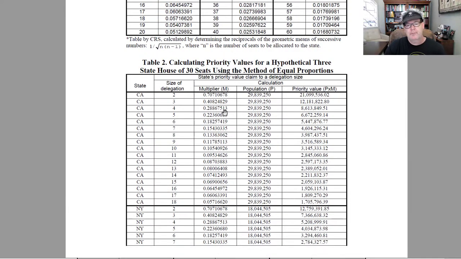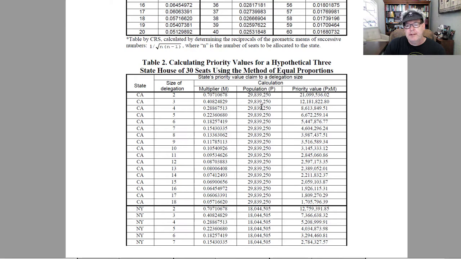Again, this is really to get to 2, that means we're at 1. So to get to 2, I have to divide California's population by the square root of 1 times 2, or divide by the square root of 2. And dividing by the square root of 2 is the same as multiplying by 0.707, and so on. And then if we were at 2, to get to 3, you want to divide by the square root of 6. If you're at 3 and you want to get to 4, you have to divide by the square root of 12, and so on. Or multiply, they have the values there.